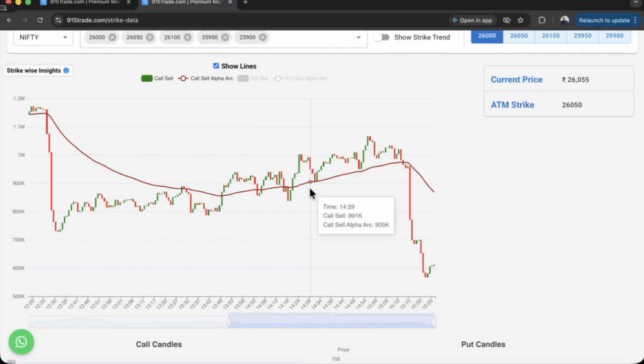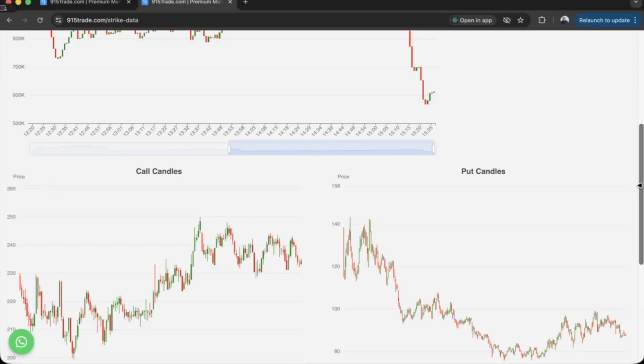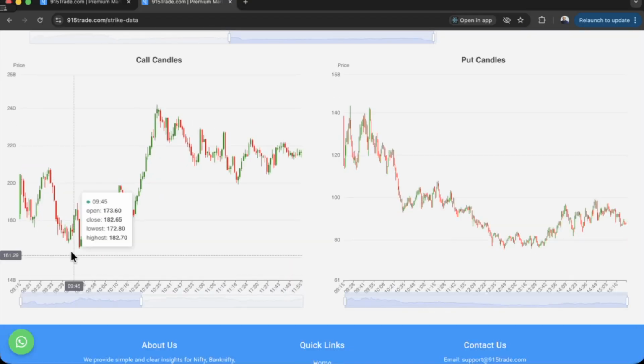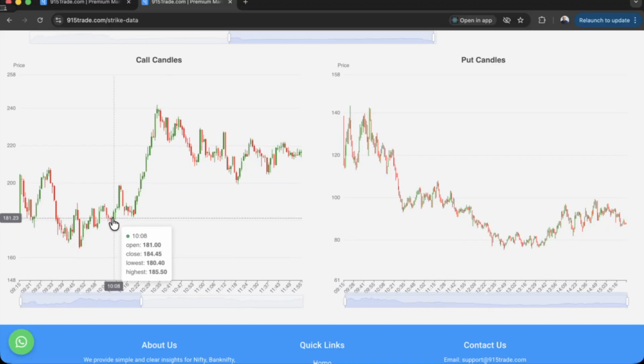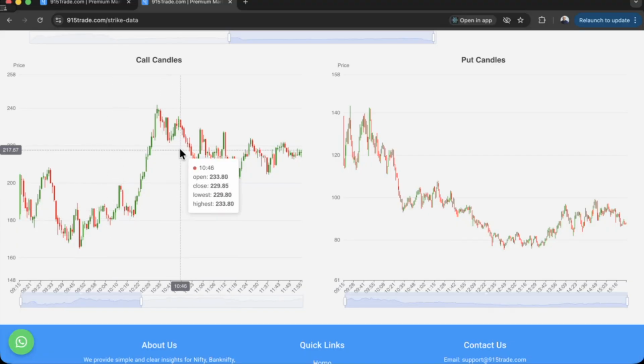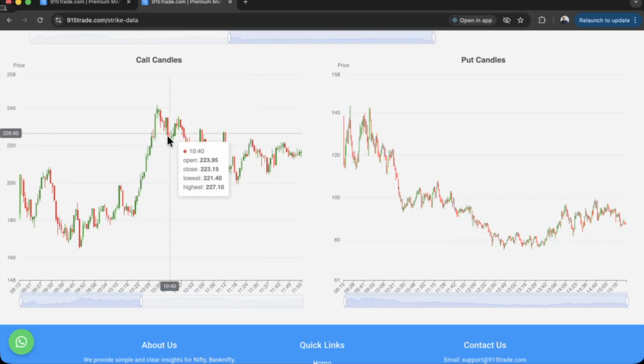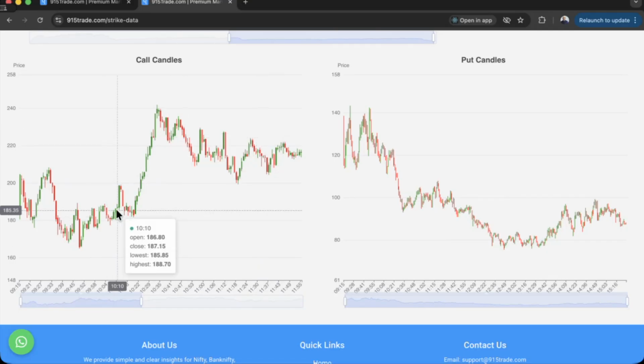The point is, this is a system that is telling you when sellers are exiting. Your entries are exactly when sellers are exiting. What else do you want as a trader, as an option buyer? And then the system is also giving you stop loss and trailing stop loss. Now, in this case, for example, in the morning case, you had taken your entry somewhere here, let's say, and you exited here right before the price went sideways or right before the price went down. You entered at the bottom and you exited at the top.